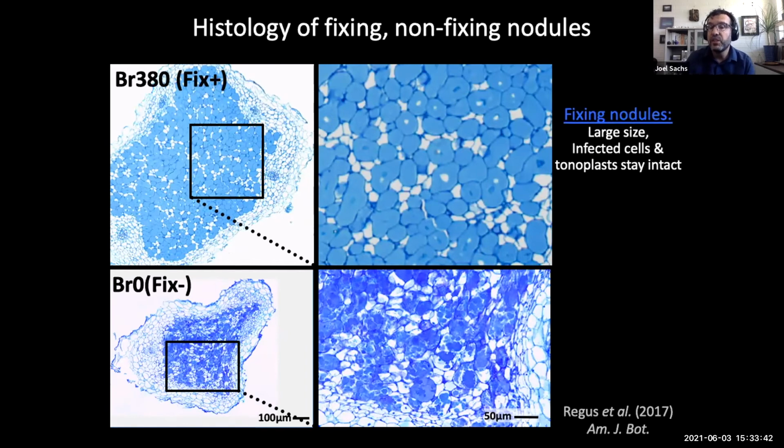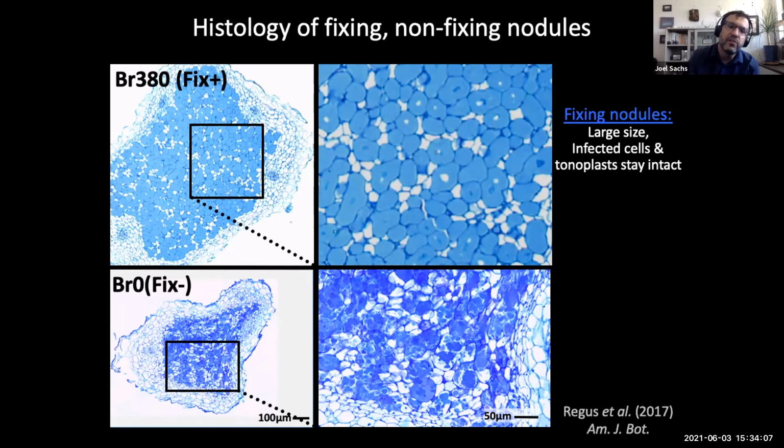and that's reflected in some of the key histological characteristics of that nodule. The infected region, stained in blue by toluidine blue, those are all the cells that are infected. We see it's interspersed with uninfected cells. Those cells themselves are large, and they appear to be healthy plant cells. Many of them have a large vacuole that you can see, and that's surrounded by a tonoplast. That's maintaining the structural integrity of that vacuole that harbors, of course, water and carbohydrates.